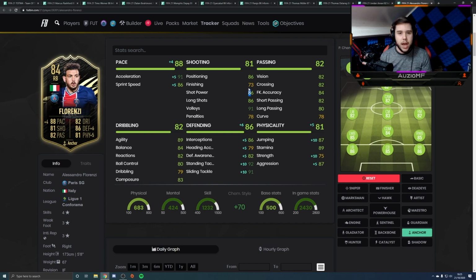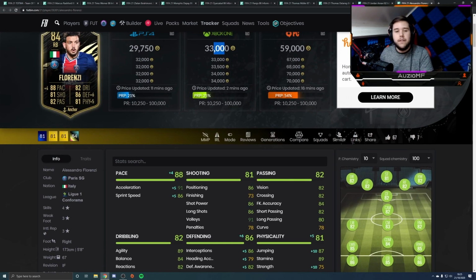So if you want to go ahead and get a Kimpembe next to this card, you probably have a really, really good fullback. They are predicting him as an 85.9. Interesting. He looks better than that. How much is he going for? 33k. What is up? What is happening?